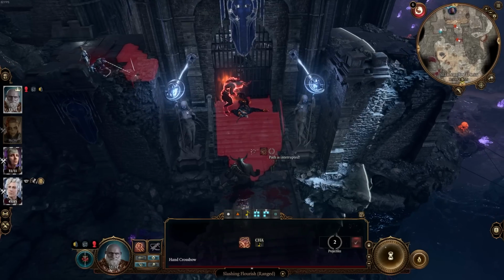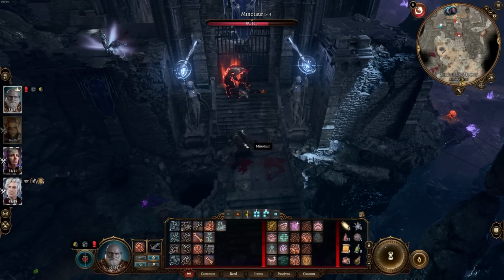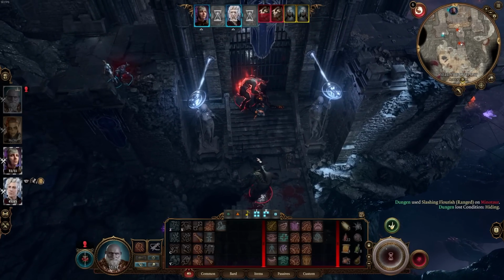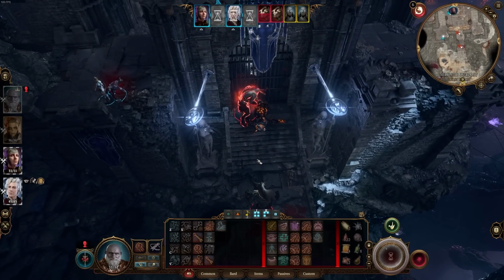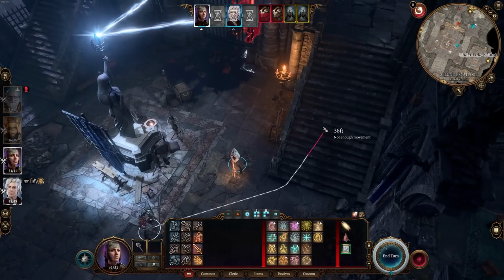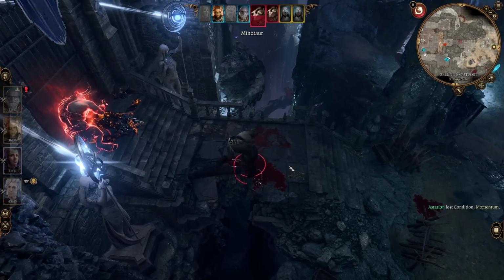Slashing Flourish is going to come out, and I'm going to focus the one in the back that's already a bit low. My hope is that he kind of hangs out back there a little bit more. There we go. Good damage. 8 to 13 connecting from Dungen. He will have a bonus action soon. I'm thinking those guys might jump onto the high ground, and if they do, I want to make sure that Shadowheart's close enough to assist.